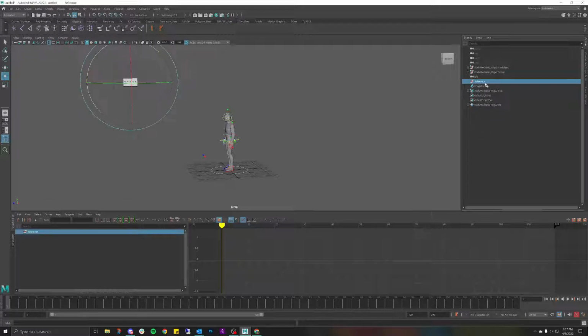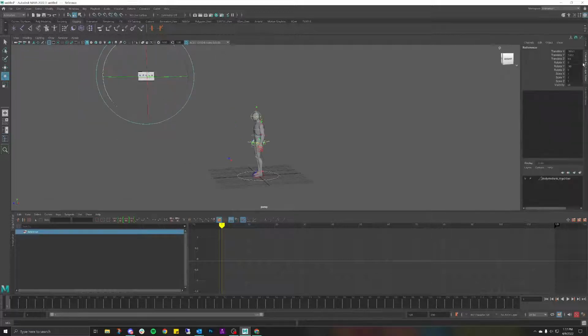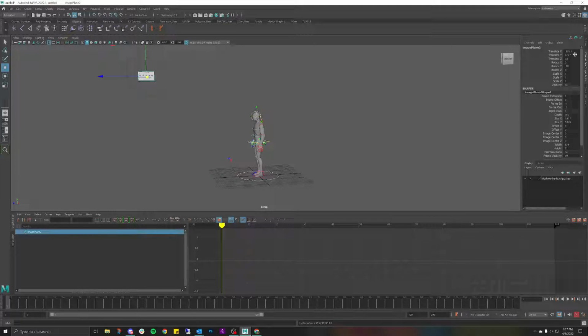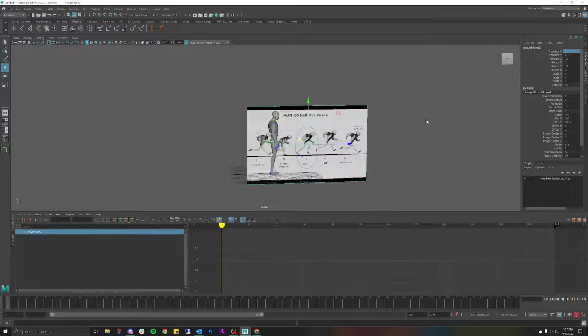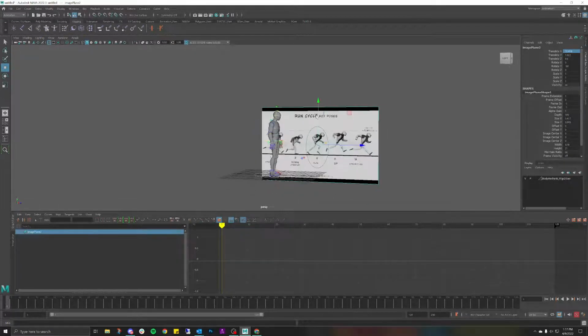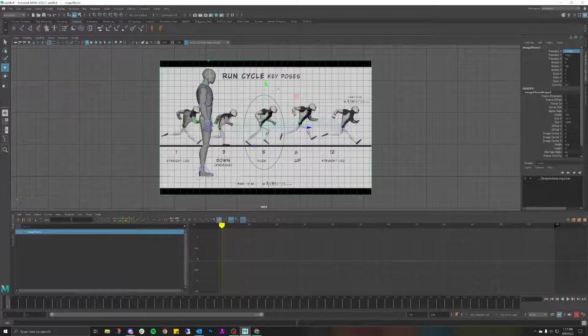Perfect. So there's my reference. And rather than translating this all the way over here, which can take some time, I'm literally just going to go over here and translate X and press 0. And now it's smack dab in the middle of my character. So if I'm looking at the left view, obviously I want to be able to see the other side. So I'm going to move this back a little bit. And when I go into my left view, perfect.